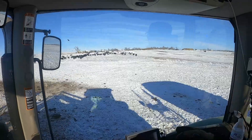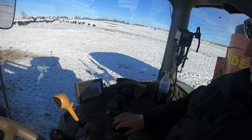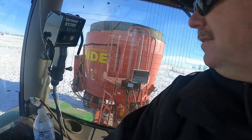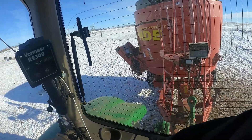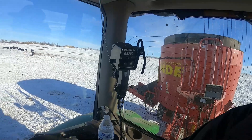I brought my drone along today and I'll try to get some drone footage after I'm done feeding. I've got to go back and get just part of a load yet to get up to 8,000 pounds total. I could put all 8,000 on this wagon but it spills out and makes a mess. All the cows are coming, so I'm going to shift down into letter A, the slowest speed, toggle down to first gear, rev it back up, and we'll unload the feed. The cows are walking over and we're going to give them their ration for the day.